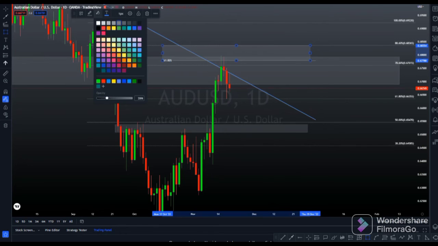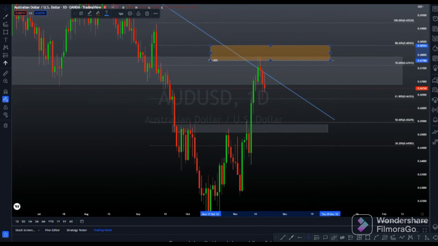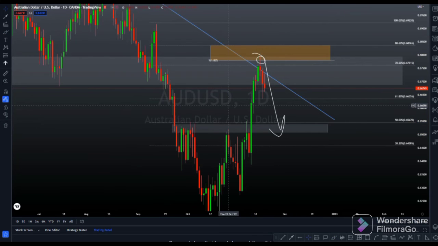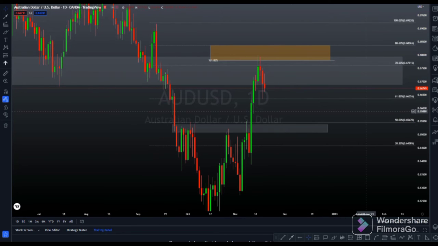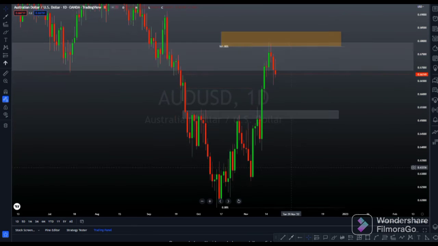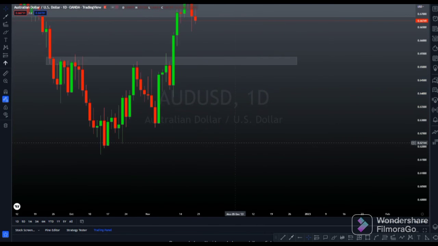All right, so I'm going to change the color, and this, guys, will be a zone of completion that price has already touched, indicating to us that the market can potentially push down. Okay, so let me remove this for now because we don't need that. I'm going to remove this as well because they've served their purpose.